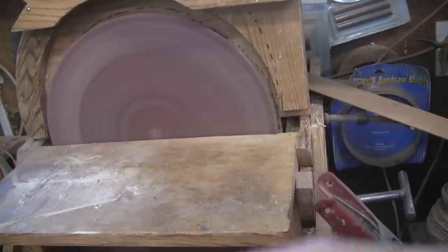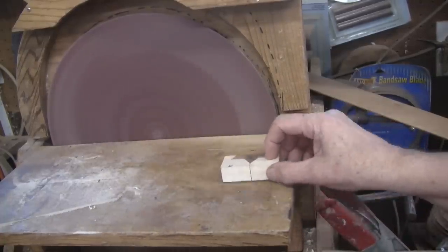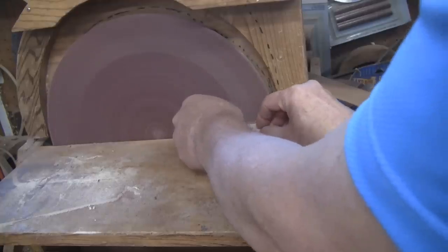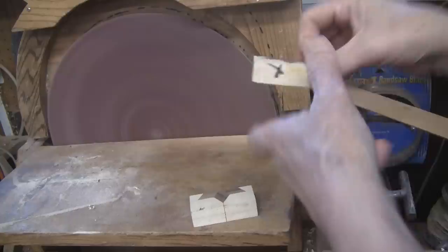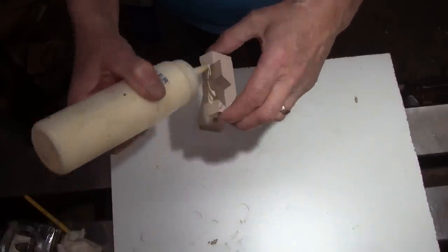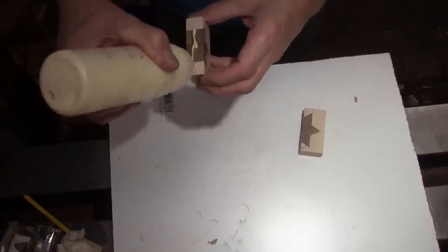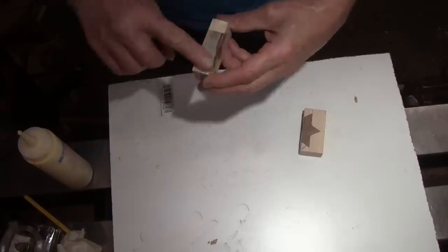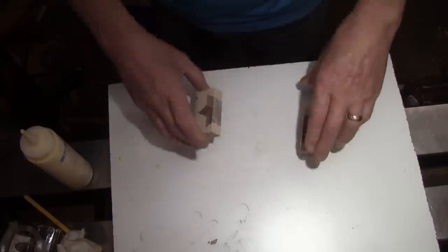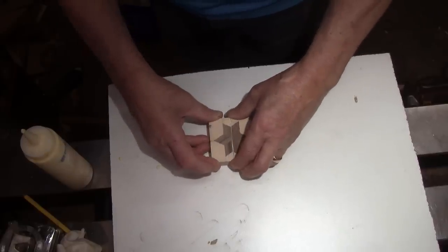So what I do now is I'll just touch these pieces off on my disc sander so that I can glue them together. Then all I need to do is get some glue on the joint. Get them together and line them up.